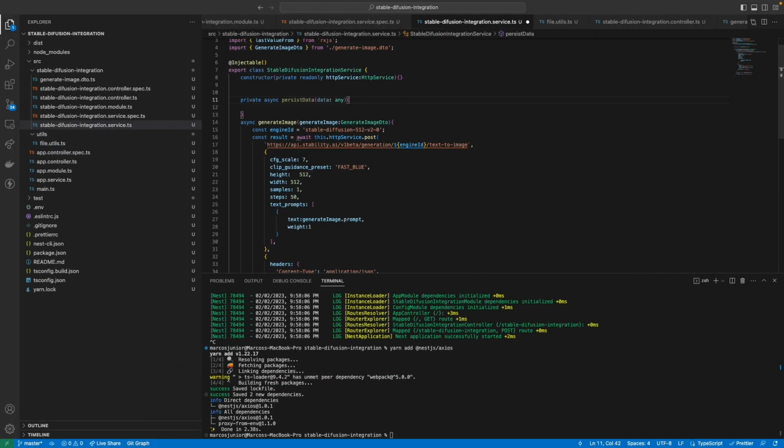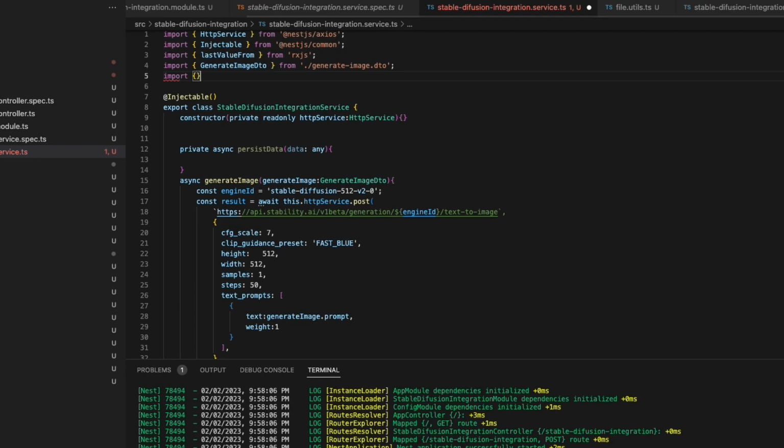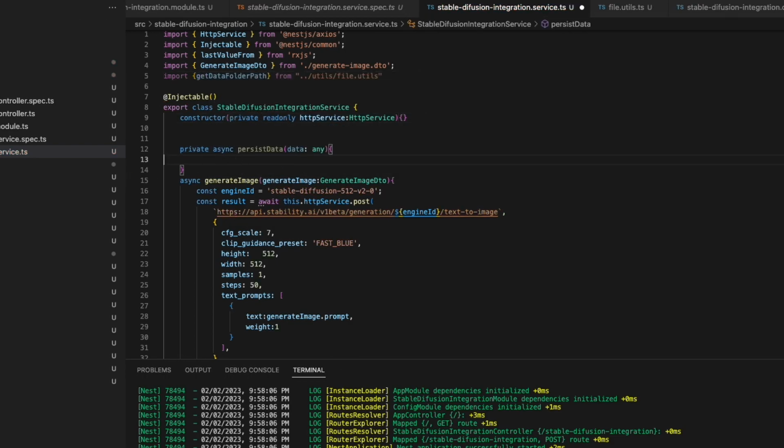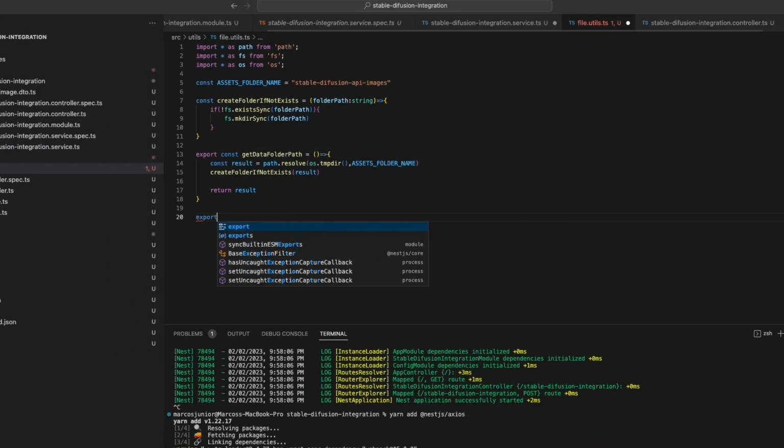Perfect. So here on the service layer, I'm basically going to import that function. We use get data folder path. And here on this persist data, we're going to persist the image that we received from the Stable Diffusion API. I'm also going to create a function here to persist the data.